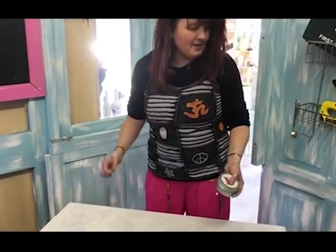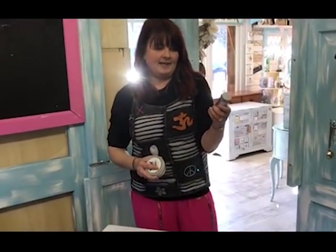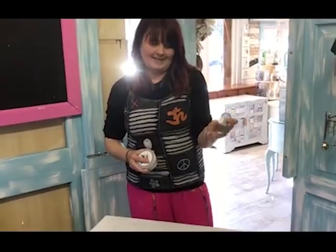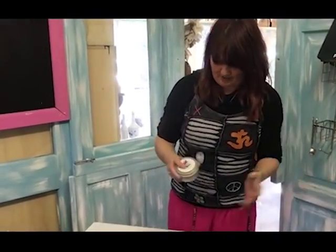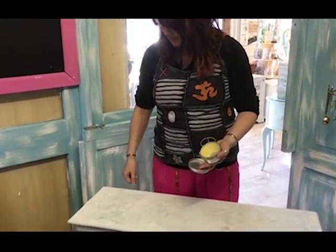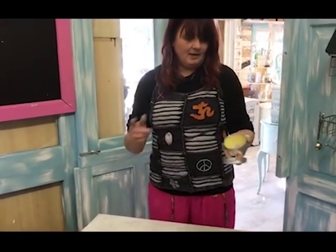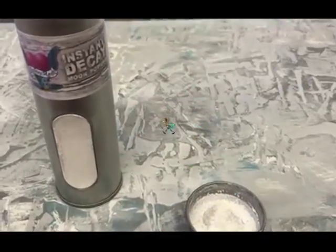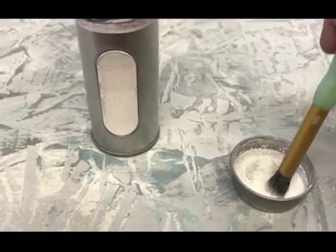What I'm going to do now, because I want to use the other new product that I showed you at the beginning, the moon powder, which is like a white dust, is put wax all over first, and I think the wax will also help to bring out the colour, the blue particularly, on this piece. So I'm going to cover the whole piece in the wax, and then I will show you how to work the moon powder. Right, I've waxed it, and I'm going to show you using the moon powder.